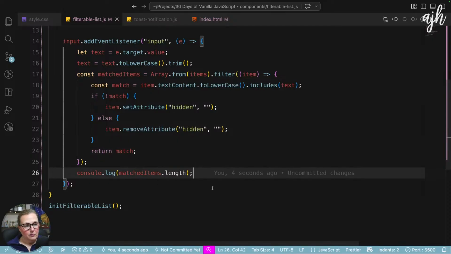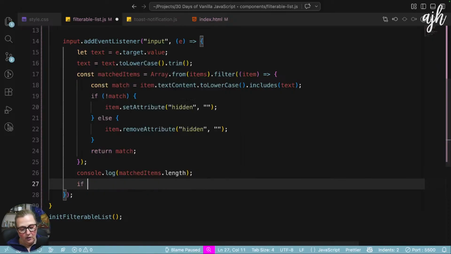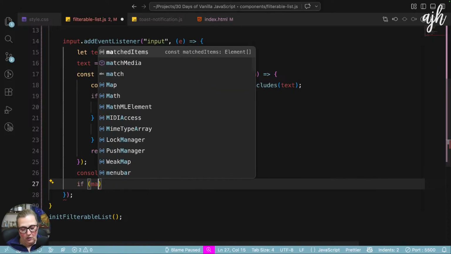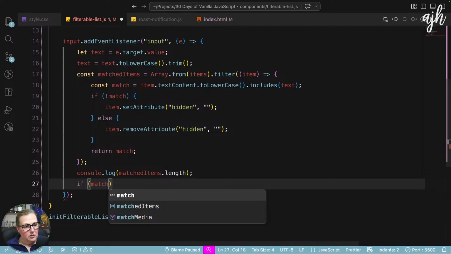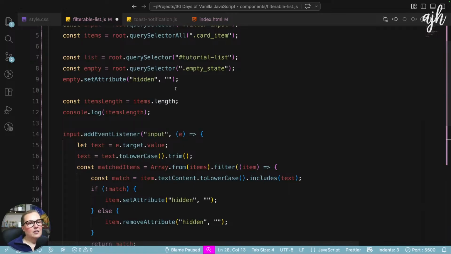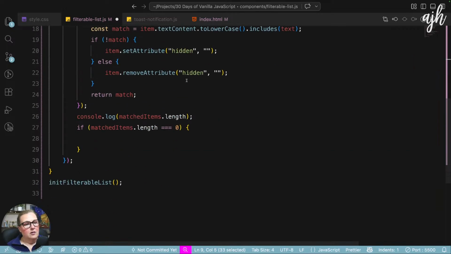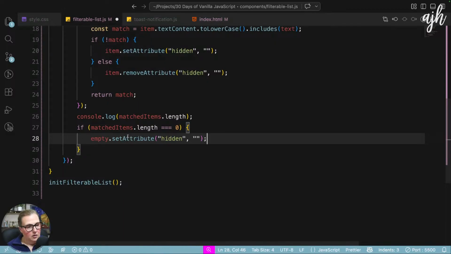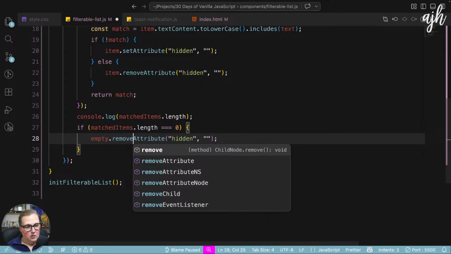So if matched items length is equal to 0, no results, then we remove the attribute hidden, right?